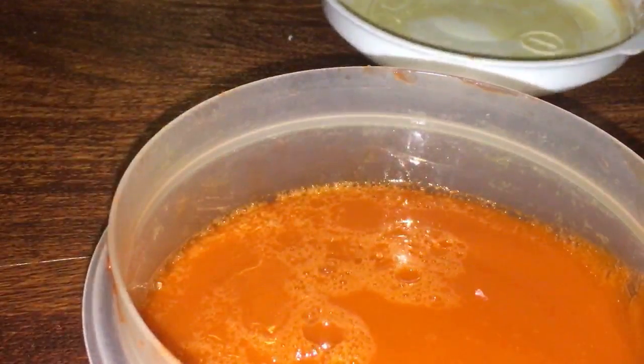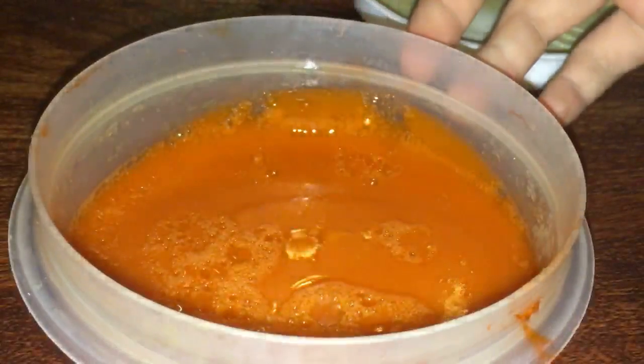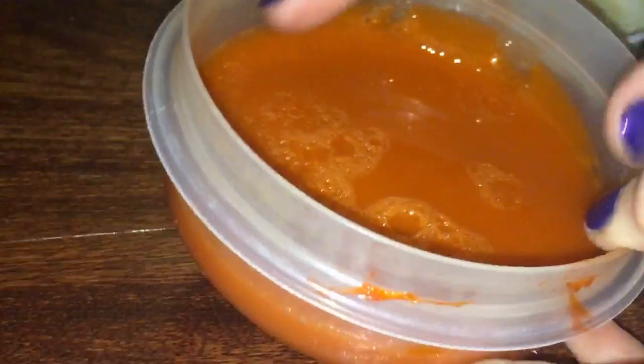Okay, butter or clear slime? What is this? Oh, that's part of the thing. Butter or clear slime. Okay. I'm trying to tie. Okay, freaking ribbon. Can I open it? This is the clear slime. It's bright orange. It's called... what did I call it? Sunset. I have a cut on my finger.